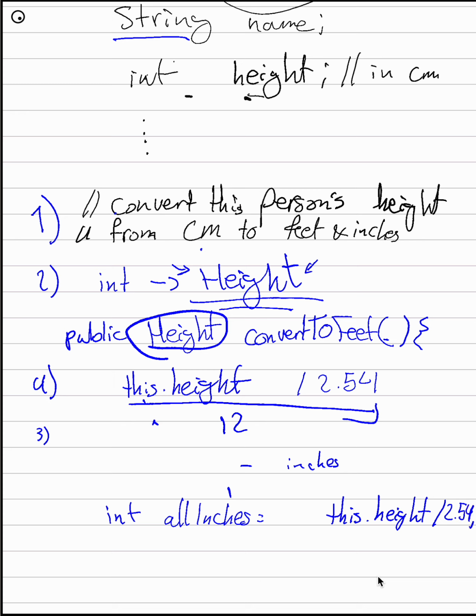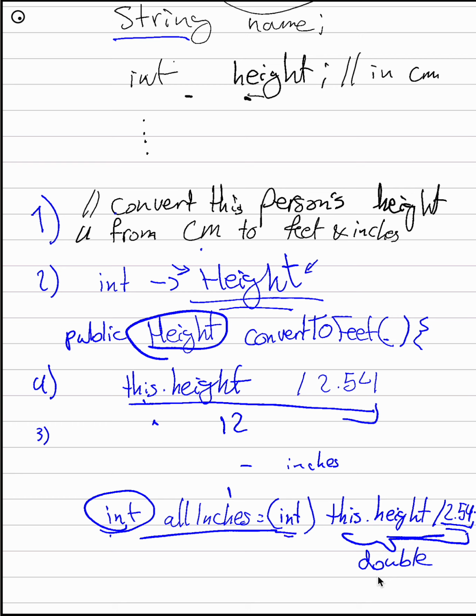Right. At this point, Java will give you an error. You know why? Because you're expecting an int, and when you divide a number by a decimal, you are going to get a decimal. Java's going to say, I have a double and you want an int, and I don't know what to do with it. So how are we going to solve it? This is where the big thing comes in. It's called casting.